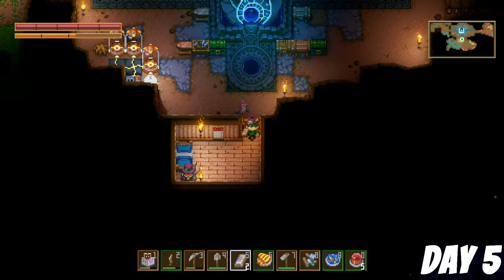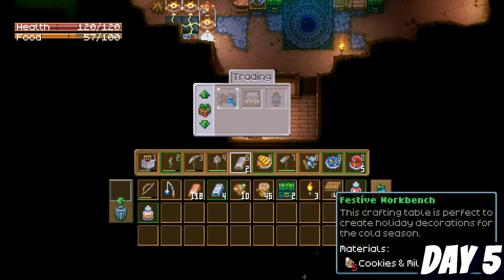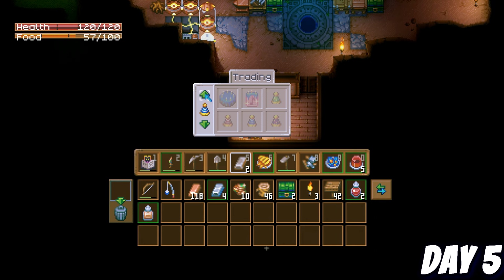Starting off with the special event trader. These guys, you simply have to put a calendar in the right sized room with a bed and a torch, and they'll give you access to special seasonal gear, some which can be pretty handy.